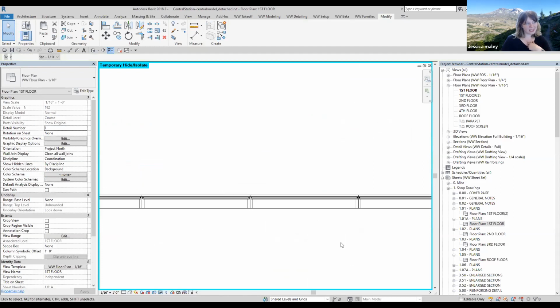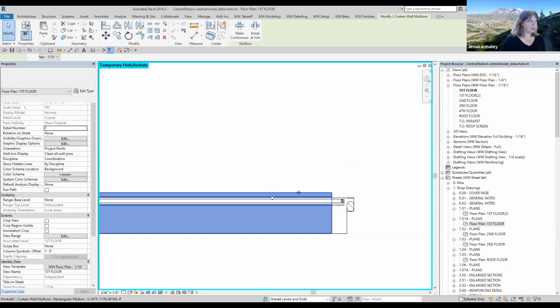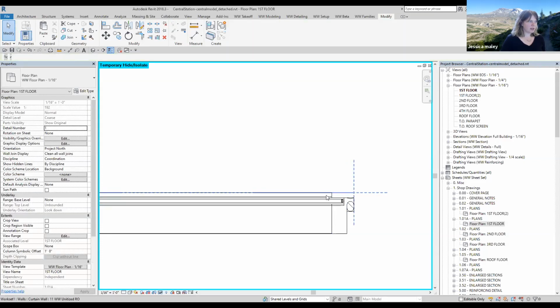And sometimes that doesn't actually match with where the dim point is shown in the details. On this job, it matches because it's a cap job. So you can see here the face cap comes right out to that line.